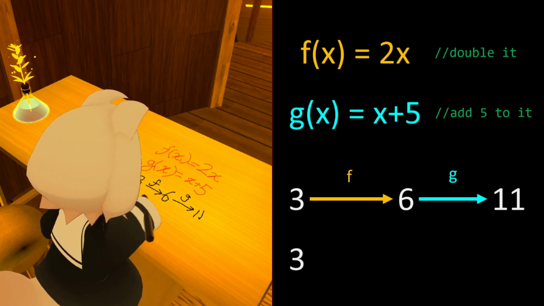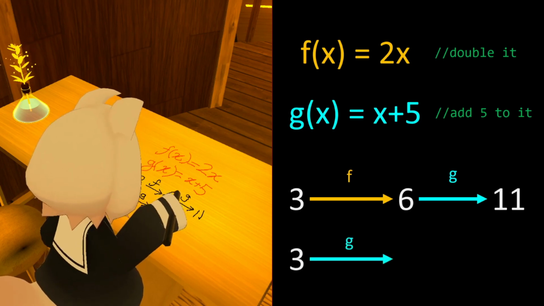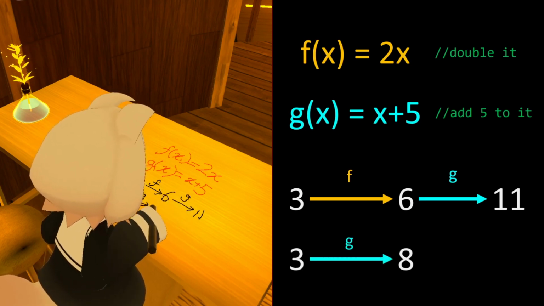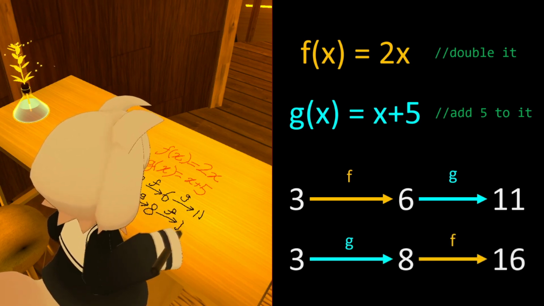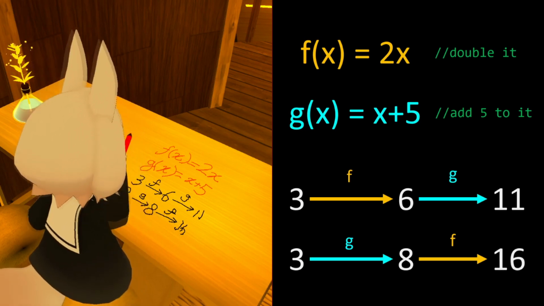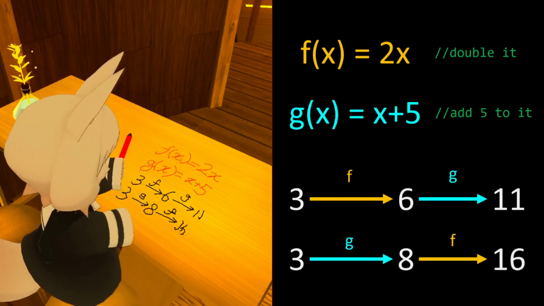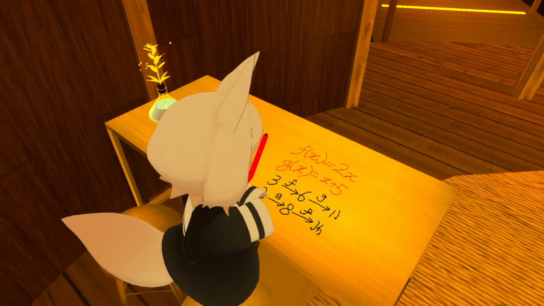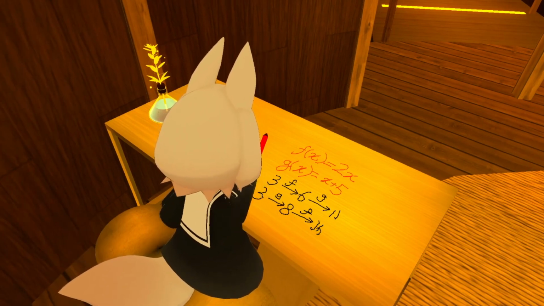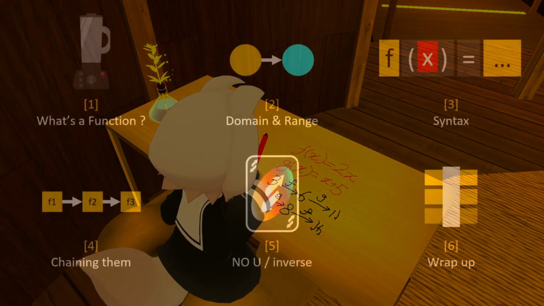We first put it into g, so we would have 8, and then put it through f, we would have 16. So as you can see, different orders give you different results. So yeah, composition, you have to keep that in mind. It's really important.